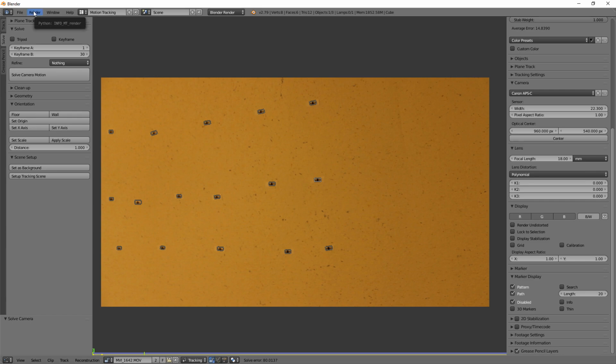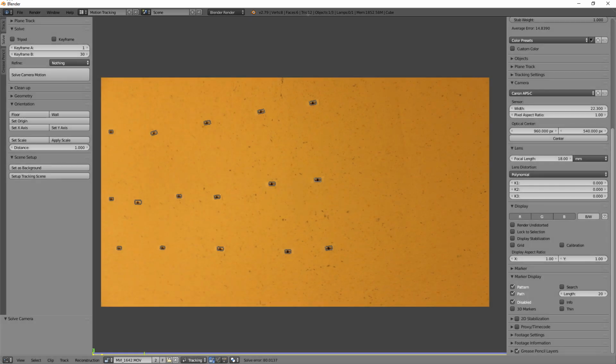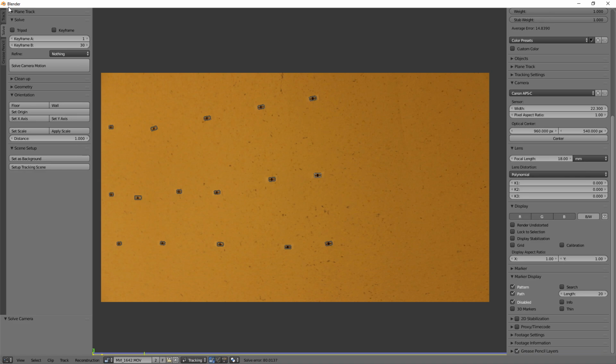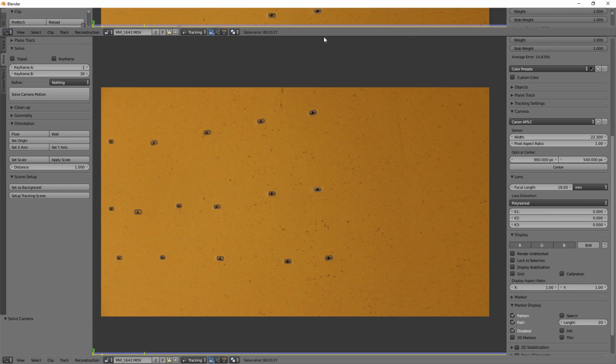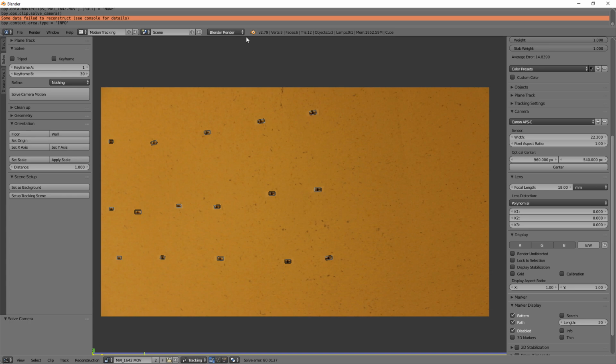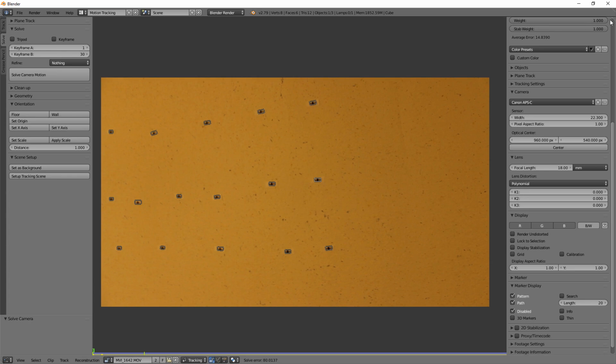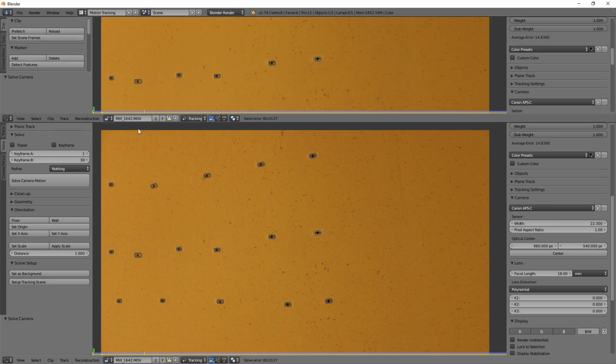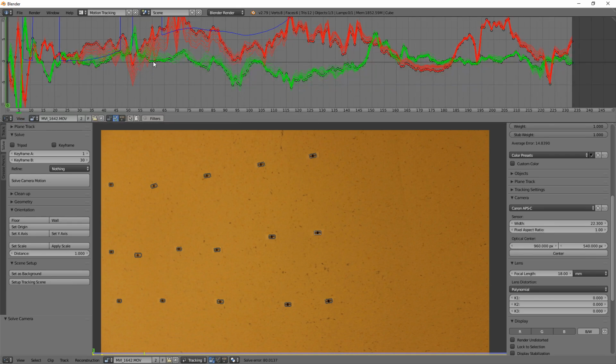Okay, so let's have a look at the graph that we hid a little bit earlier. Let's get a new pane. And this is the graph we were looking at.